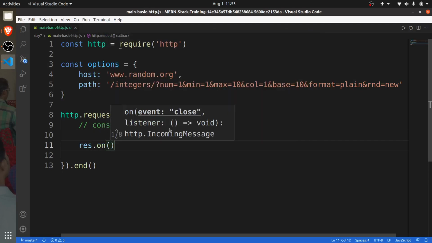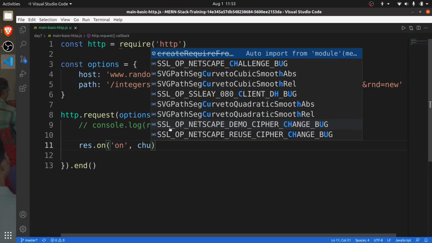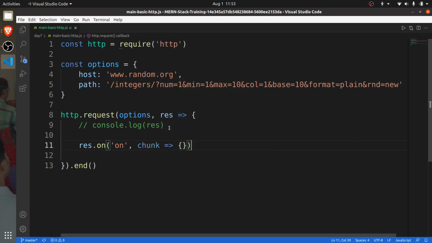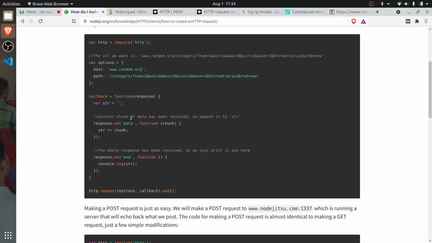Response.on. Two events are there. If you remember, last time we had events, and here you can have data chunk. I'm passing a function like this, and we have response.on data, and another one is response.on end. So here you need to start reading the data. Here this guy has created a string variable, and on the end it has printed.